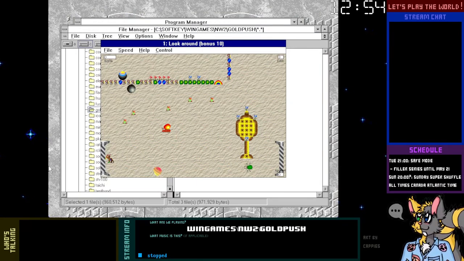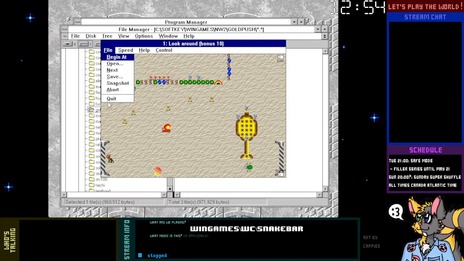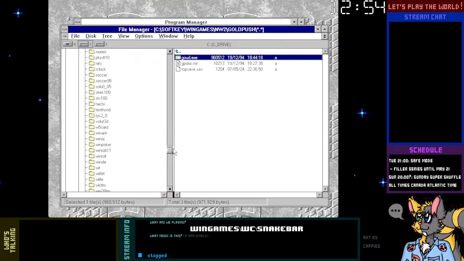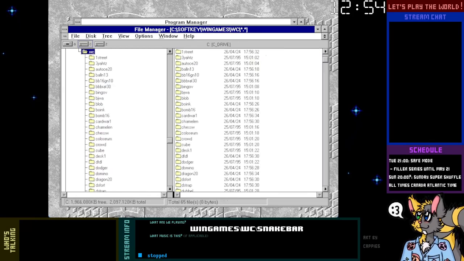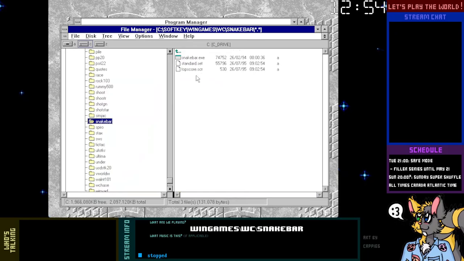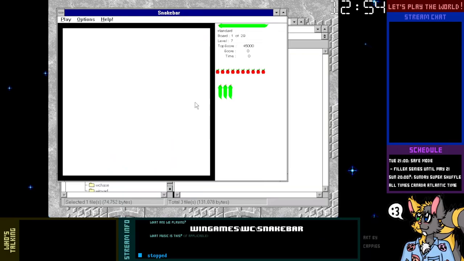All right. Wingames WC Snakebar. Mark it off, and let's go take a look. Now you see Snakebar. No files to look at, really, so let's just open her up.